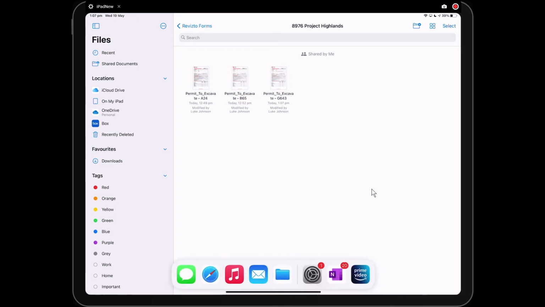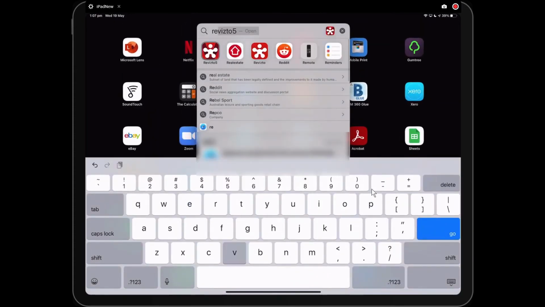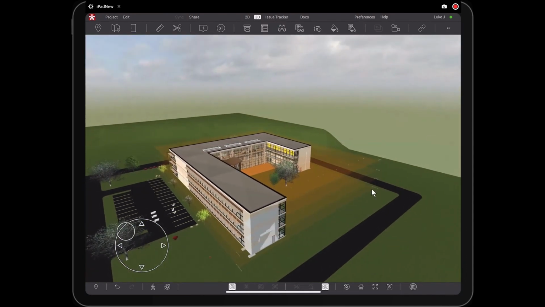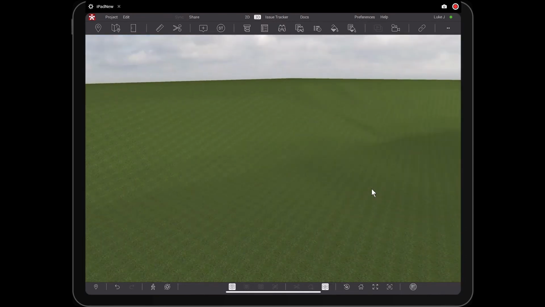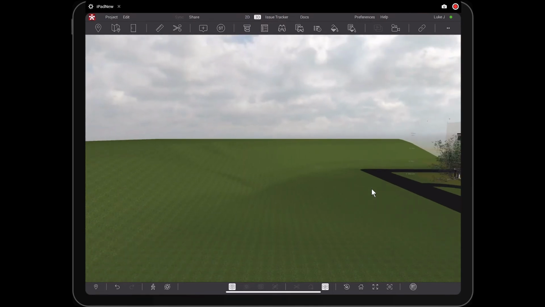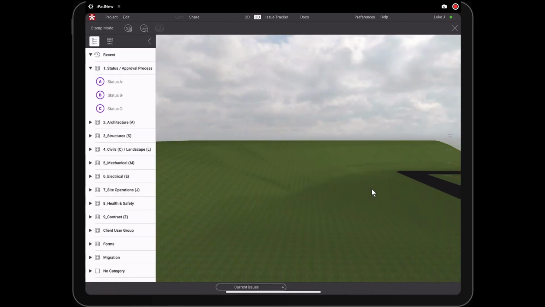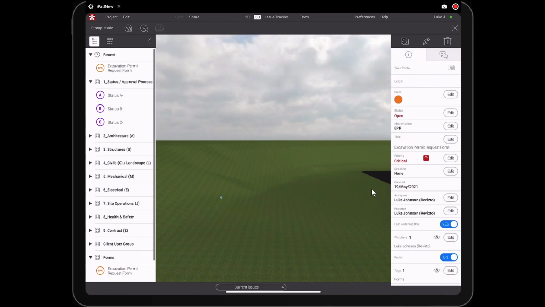Now we're going to switch over to the Revizto 5 app. Essentially, we've saved the form that we have filled out, and we're now going to attach it into its location, either using the model or the drawing in Revizto. In this case, let's do it on the model initially. We're going to grab our stamp, the form excavation permit request, and place it in the location there.